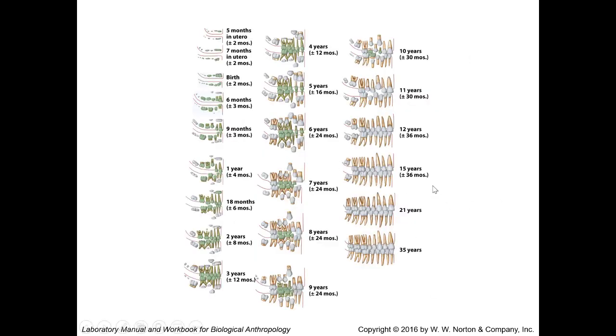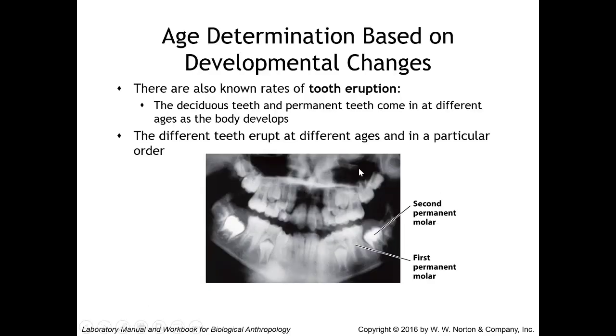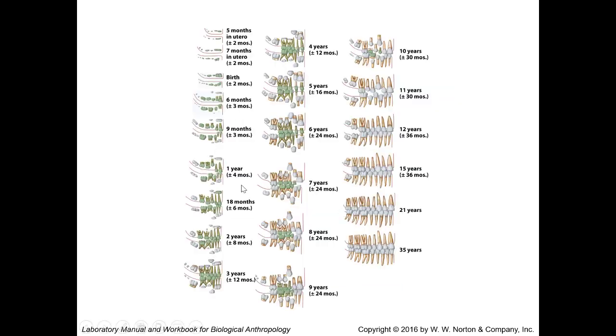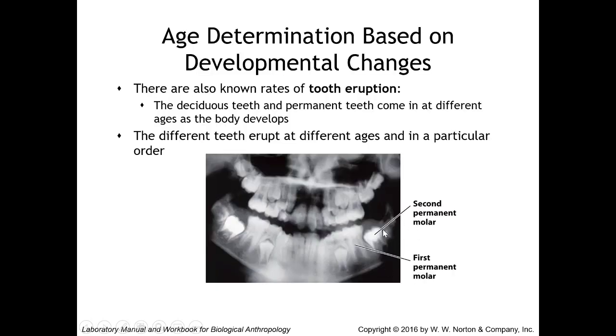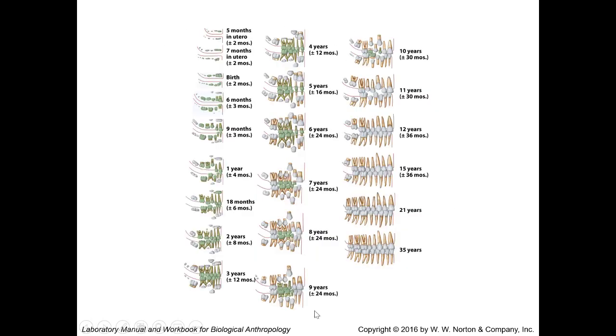So this is a chart that we use in order to determine age given skeletal remains. I think this is the exact x-ray you guys are going to be using for your lab. You are going to be looking at this chart to determine around where this individual is. We can see a second permanent molar is erupting while the first permanent molar has already erupted. So we go through it and figure out where along this chart that individual is. And there is room for error, so we can see plus or minuses here. So I have the age range at which this individual should be.